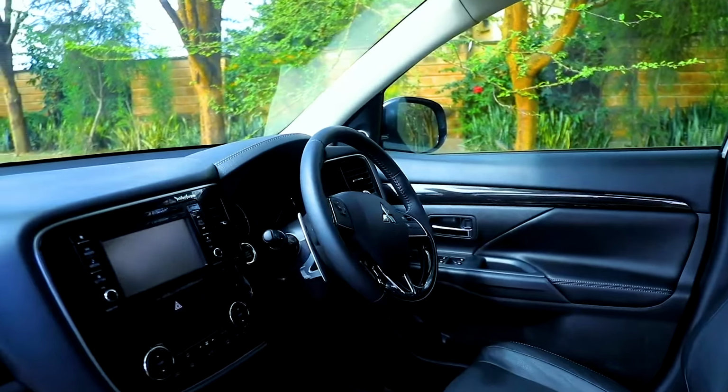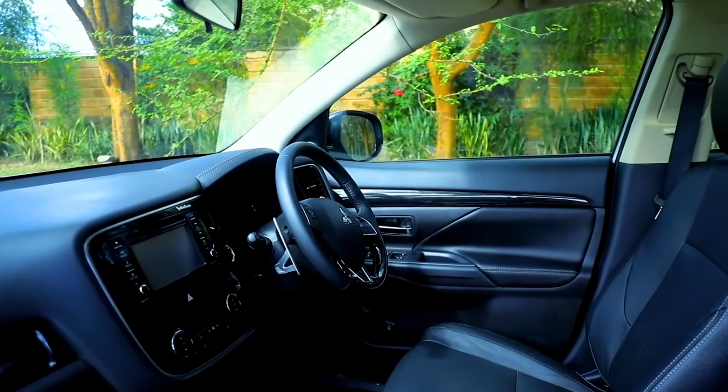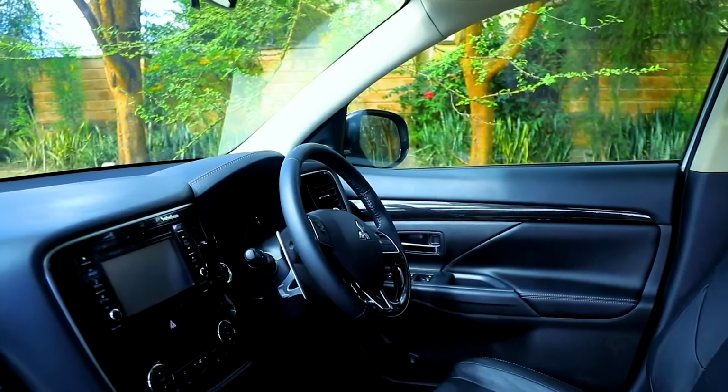black and chrome finish. Left-hand side, you control every aspect of this audio system. On the right-hand side, cruise control functionality, and not forgetting the devil horns. It allows you to toggle through the different gear settings without taking your hands off the wheel. And of course, explore the full potential of that 2.4 liter engine that has a lot of power and torque. We're going to sample that much later.